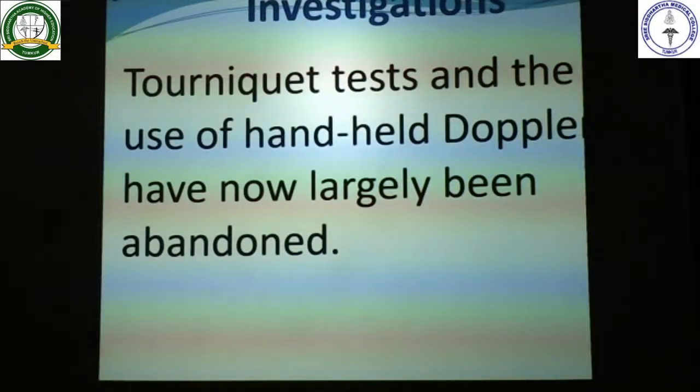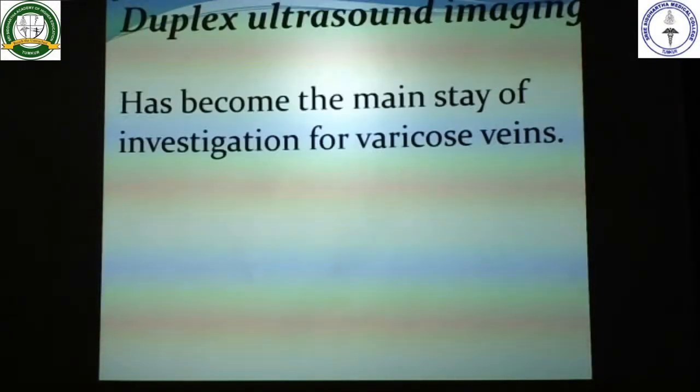What investigations? Whenever you see a varicose patient and it is symptomatic, or you see all these problems, you have to subject the patient to investigations. Tourniquet tests and the use of handheld Doppler have now largely been abandoned. Nowadays we are not doing these tourniquet tests, only in clinical practice, in the ward, to rule out incompetent perforators, whereas nowadays even these tests are abandoned.